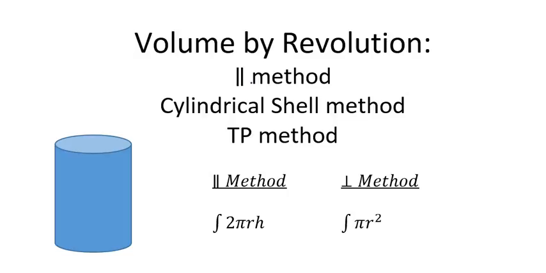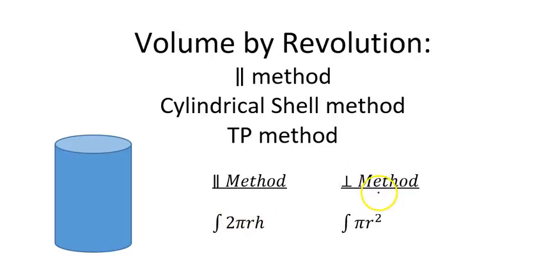And when we do that, the shape is going to now be different. It's going to be a cylindrical shell. And so imagine this dark blue outside as being that shell. It's like a soup can label. So to get the area of that, you're actually using circumference times height. And so when we use the parallel method, we use 2 pi r h.